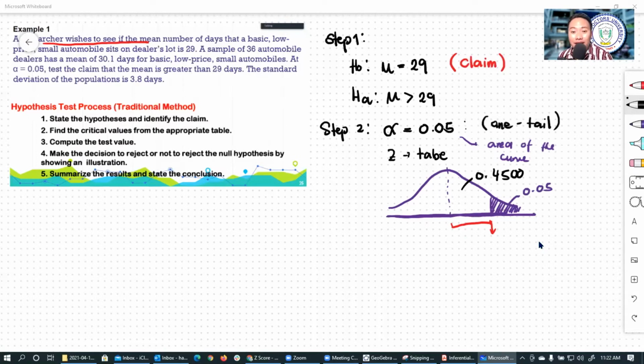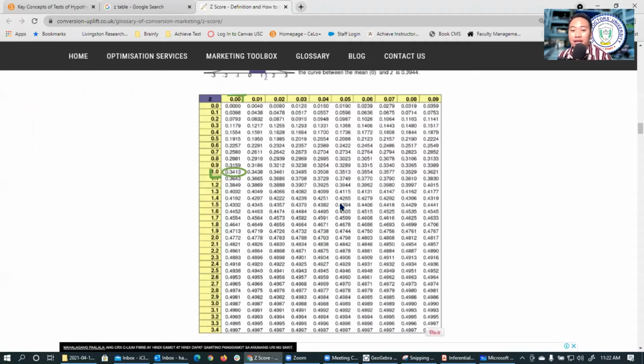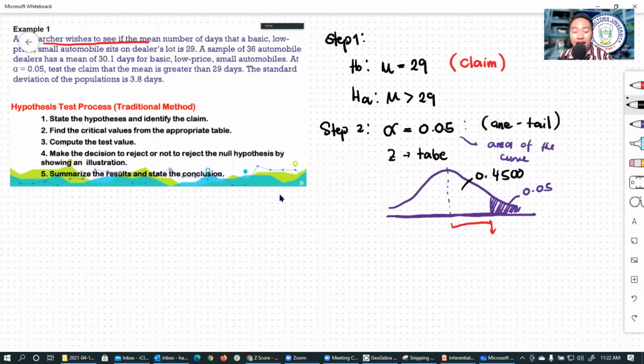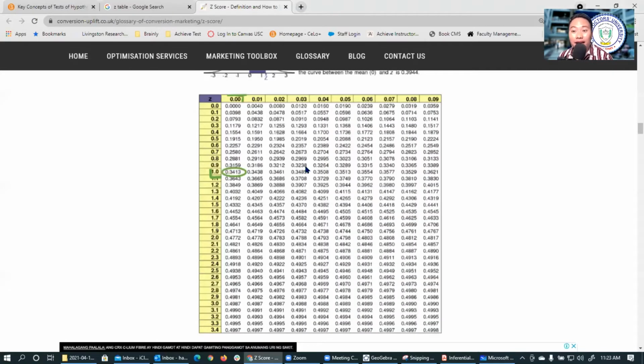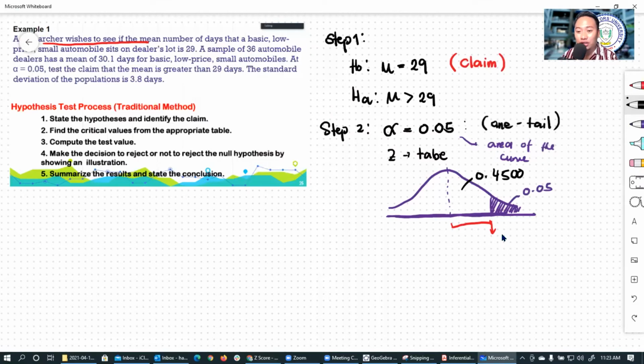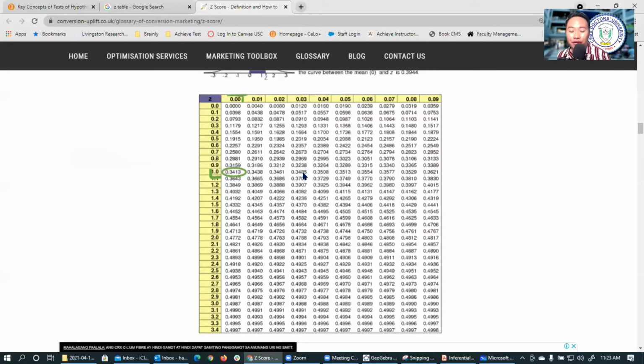Now, I'm gonna go to the table that we have, guys. I'm gonna look for the area 0.45. Remember, this table gives the area from 0 z-score to a particular z-score. We are going to look for this area. There are instances where you wouldn't be able to locate the exact value, as in this example for 0.45. So what you're going to look for, guys, is the closest value to 0.45.